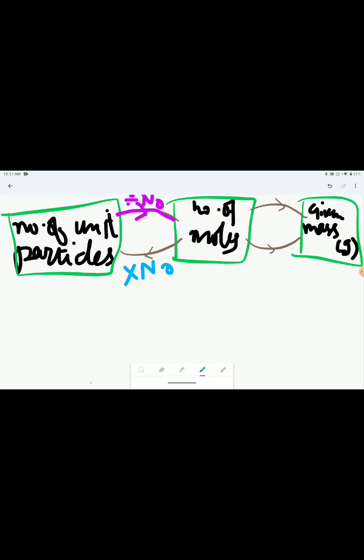Then you should just multiply it by the molar mass, the molecular mass, which is the total molecular mass of 1 mole of substance. Don't forget. If we are given the number of moles, to convert it into the given mass, we should multiply it by molar mass, and vice versa. If mass was given in the question and we are asked to find the number of moles, then we should divide it by molar mass.